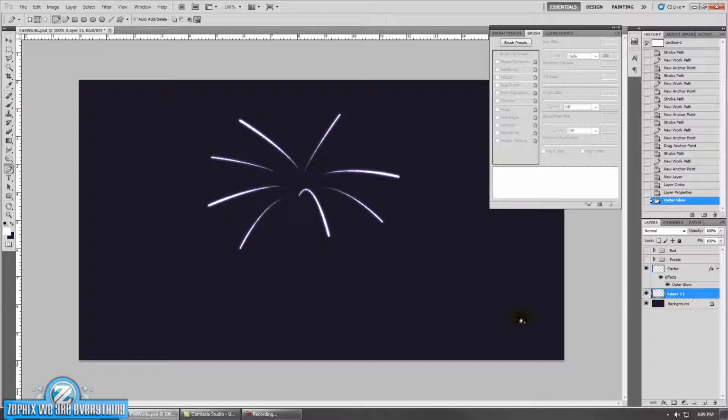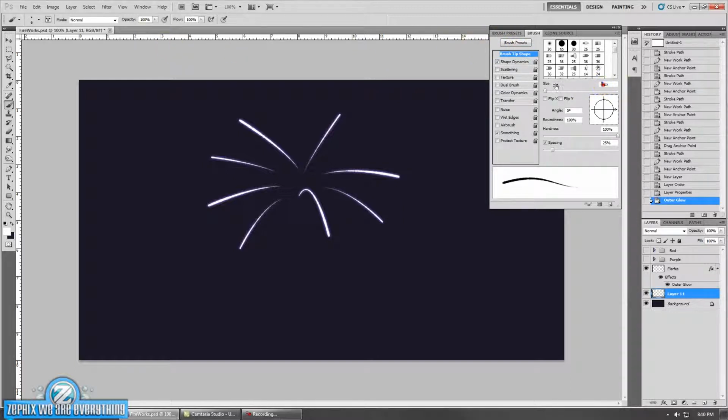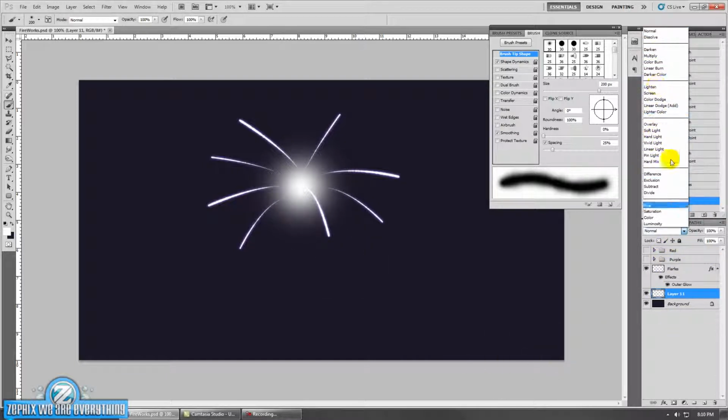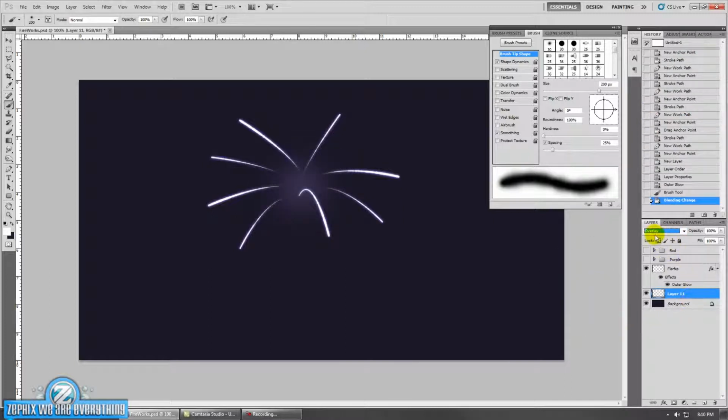Now we're going to set up the background of the flary type thing. Go back to your brush, hit B, go to the size, throw it at like 200. Okay, take down the hardness, and it's on this layer. We'll just leave that. All right, so that looks cool, but watch what's going to happen now. We're going to go to the blending. We're going to go to overlay.